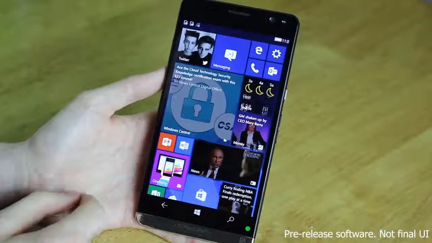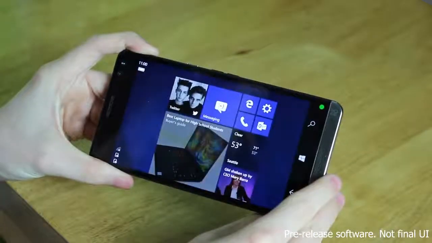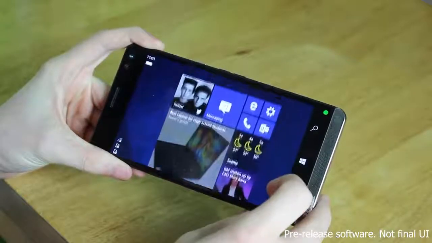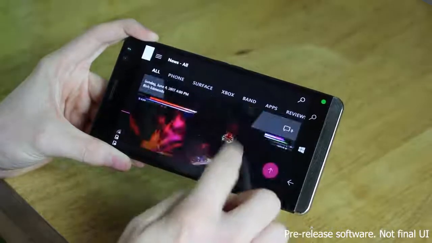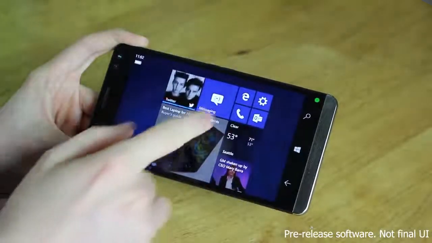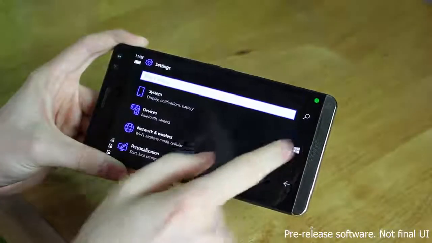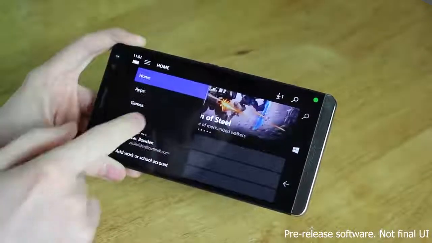Now, CShell also apparently introduces landscape mode to phones. We're not sure if this is a bug or if it's designed to do this, but it works in this build and acts much like you would expect it to. It's essentially a universal landscape mode now. If I launch apps in landscape mode, the app will launch in landscape mode, and it works pretty much like you would expect. So, like I said, I'm not entirely sure if this is a bug or its intended behavior, but it's cool to see nonetheless.